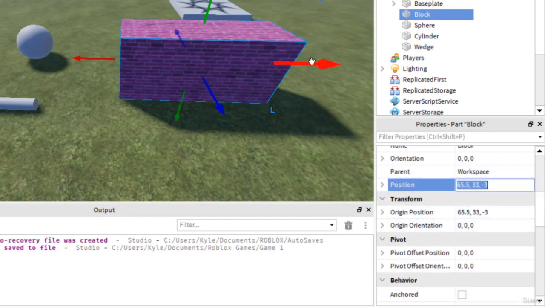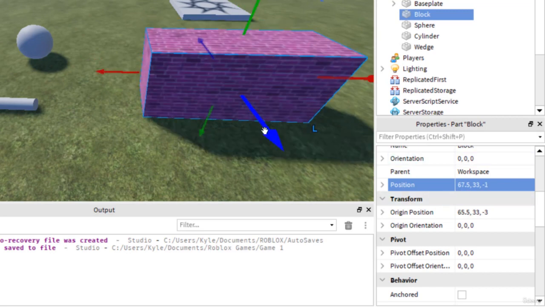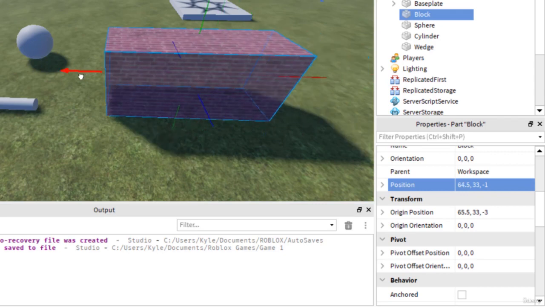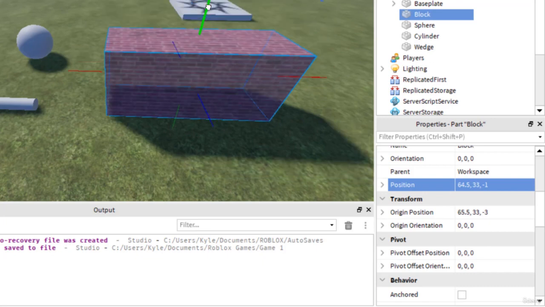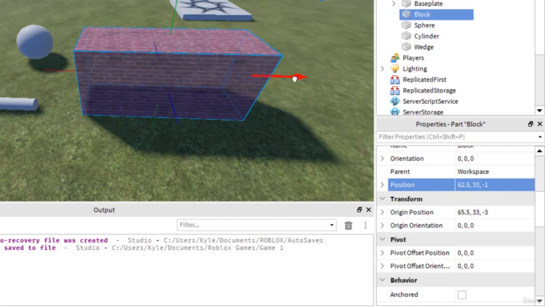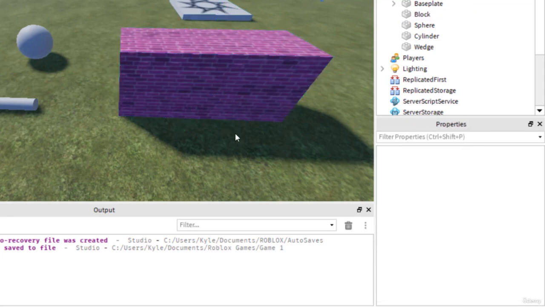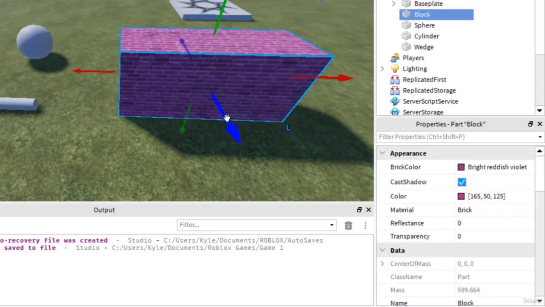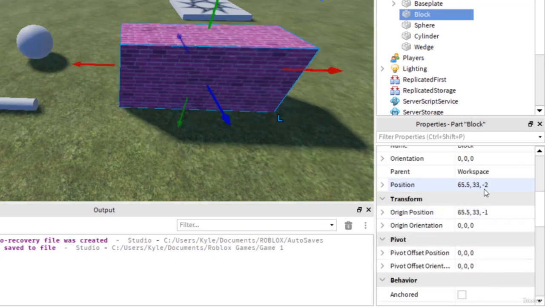You can also change the position of the block. And so now you'll notice if I move this, that the position changes. And this is a great way to find out where you are on your map. So right now I'm going to move over to the left. You can see that's moving. And then if I move up, you'll notice the middle one moves, the 34, and that's because that's the y-axis. So you have the red will do the x-axis, and then the green will do the y-axis, and then the blue will change the z-axis. So you can change the position there.